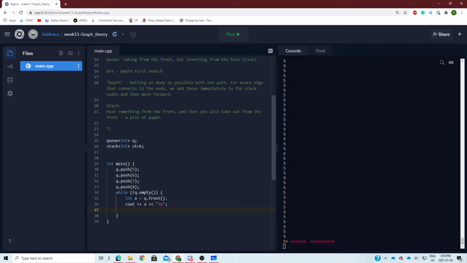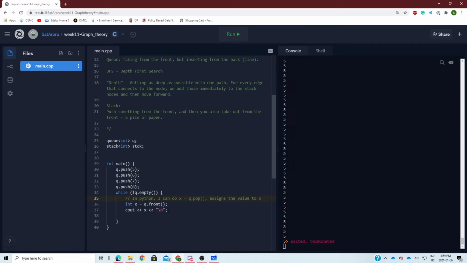With Python, if I removed from the queue, I can do x equals q dot pop, and it will return the value and assign it to x.